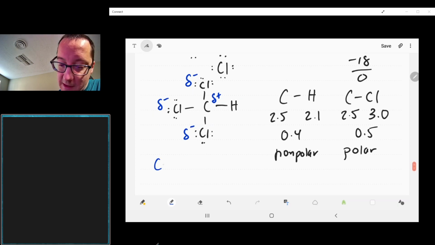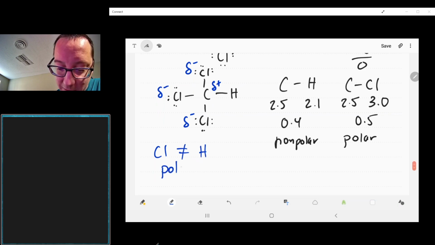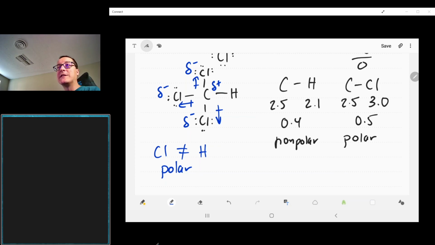But we also know that a chlorine is not the same as a hydrogen, so we know it's polar already. You don't even have to think about arrows. I know this is technically not the correct geometry. We should do this tetrahedral in 3D, but suffice it to say, the up and down arrows can cancel themselves out, and now we're stuck with a left arrow. Since there's still an arrow left over at the end of the day, it's a polar molecule. So we can see here that this molecule is a mixture of polar and nonpolar bonds, and overall this molecule is polar.